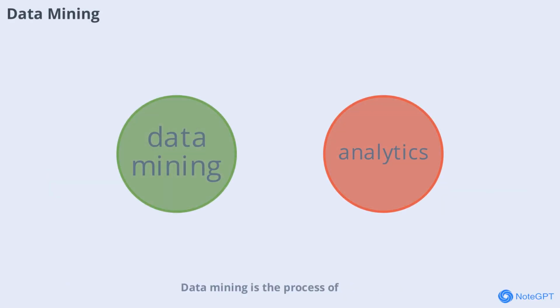Data mining is the process of discovering patterns and insights from large datasets. Using statistical techniques and machine learning, data mining helps organizations identify trends, predict outcomes, and make data-driven decisions. It's a key part of modern database management and business intelligence. In the next scene, we'll discuss the importance of data governance and how it ensures responsible data use.